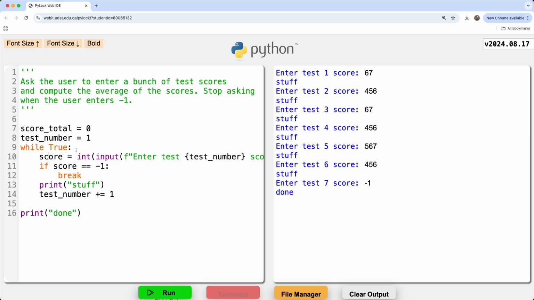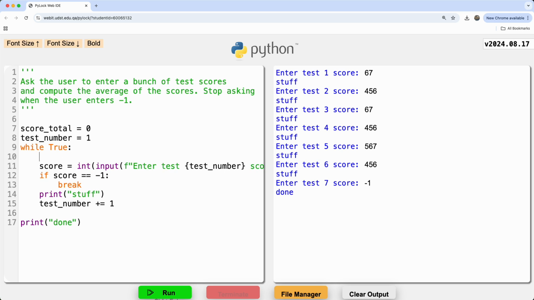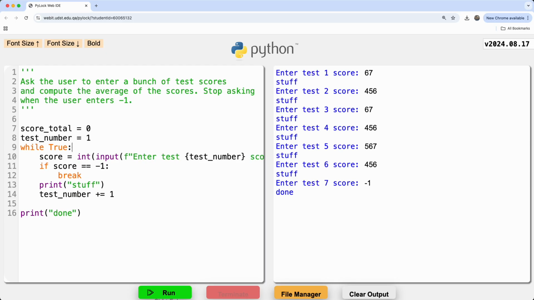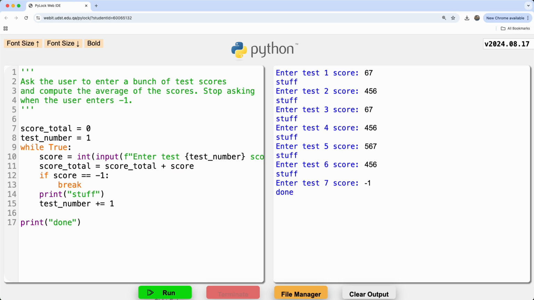Now, obviously we need to do this each time that we ask the user. I've got many places where I can put it. I could put it right here. Well, no, I can't put it right there because I haven't asked for the score yet. I could put it maybe right here. So let's put the cursor here. There's an issue with this one. In fact, I'm going to put it here, and if you're looking at it saying, hey, that's a mistake, yeah, good. This is one of my purposeful mistakes. So here's what I'm going to do. Score total is equal to, and I'll spell it out this way this time, score total plus score. So what I'm doing is taking the 0, and then I'm going to add something to it.